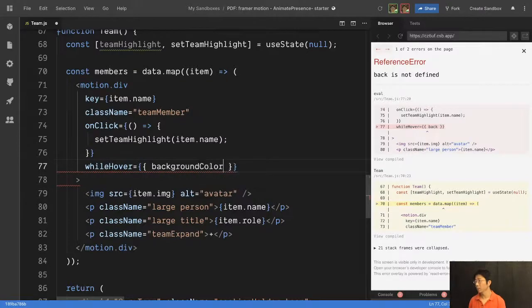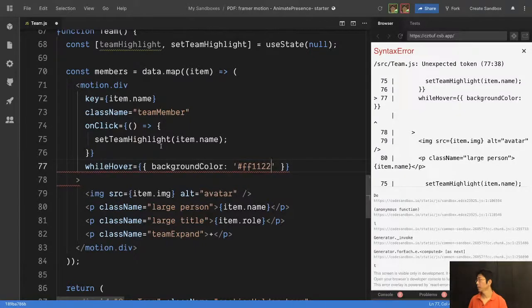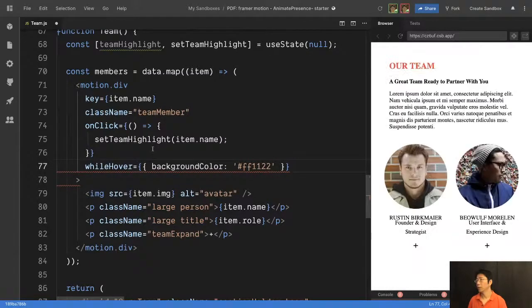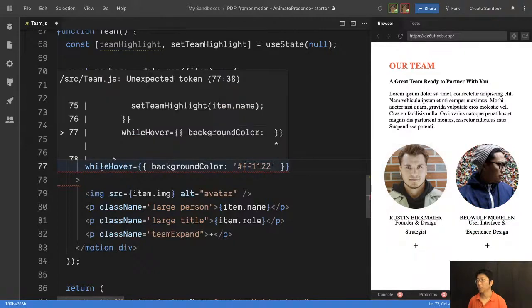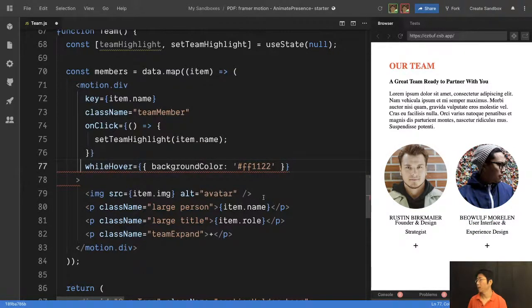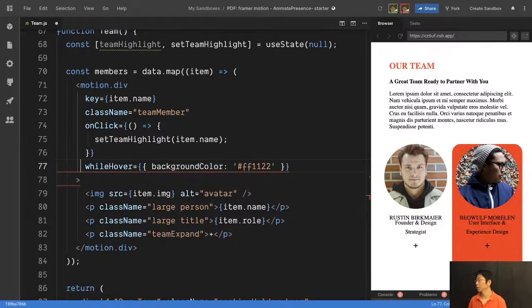Background color. Let's just use a random number now. Okay, let's see if that works. What is wrong with that? I think it's working. Yeah, it's working, right? You see, when I move it over there, and this property is actually pretty smart. It'll animate that particular item when I hover my mouse on it, or if I move my cursor out of the boundary of this object, it's going to reset back to the original, right?